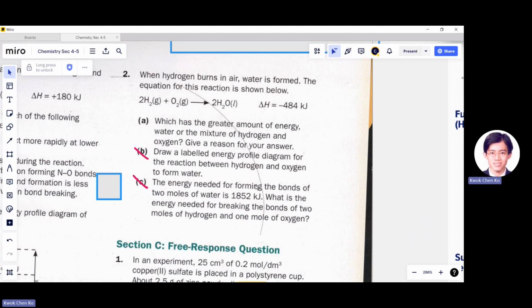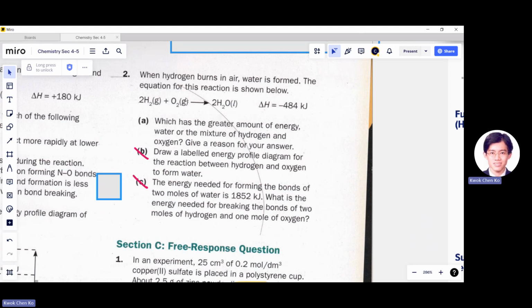Let's draw a straight line. By right, there should be some more space because you have to write some things here and on the straight line. I'm lazy, so I write reactants. Actually, if you want to be safe, I don't know how fussy your teacher is. If they're fussy, you need to write the whole thing: 2H2 plus O2, including the state symbols, and whatever they give you, even including the coefficient 2. And 2H2O, liquid, if you want to be safe.